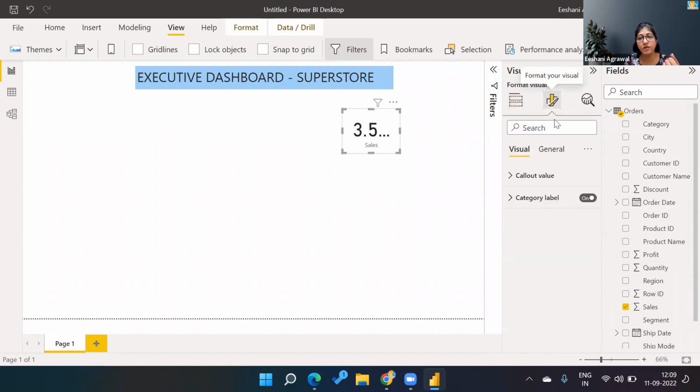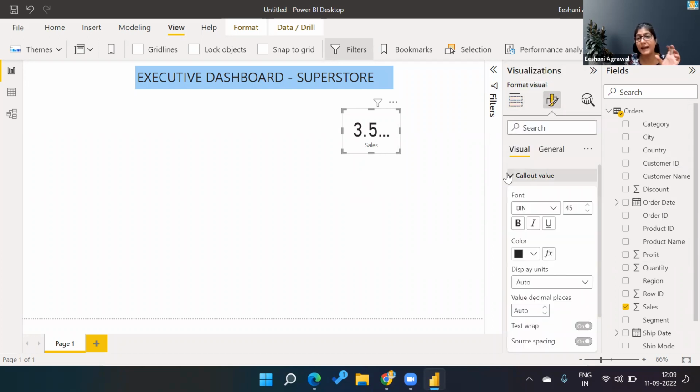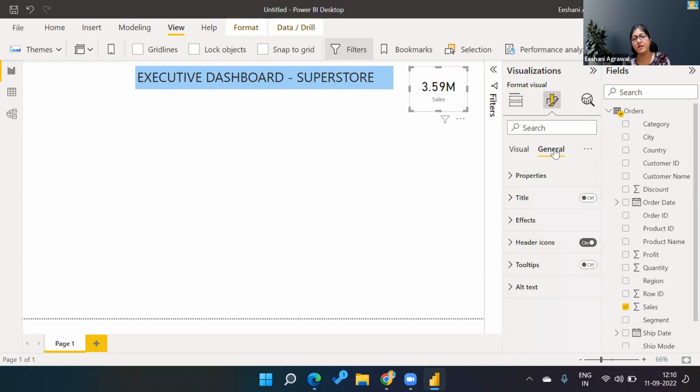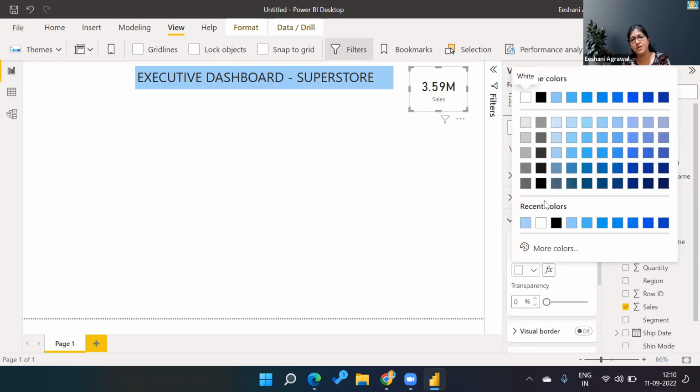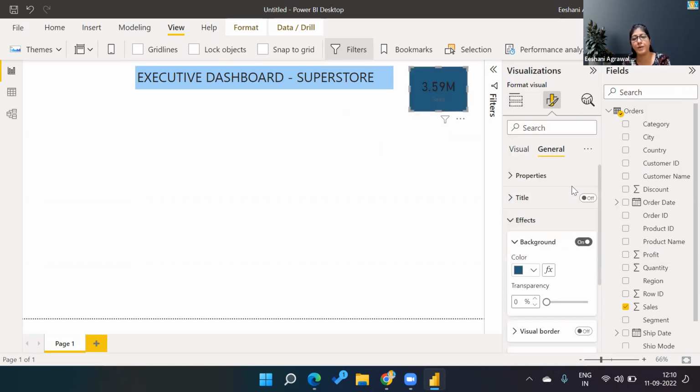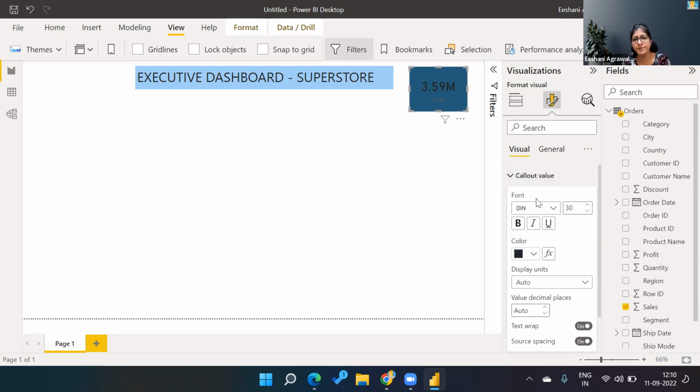And then I went to the formatting part where I decreased the font size to 30, because I want to create cards, but I don't want them to be very big cards. So I'm going to place it over here, let's say. And again, if you want to change the colors and all those things, you can use this effect. You can have colors and you can change the color palette from here. All right. Simple.